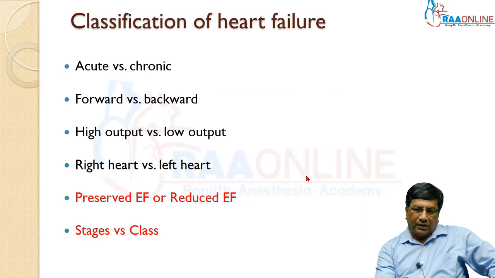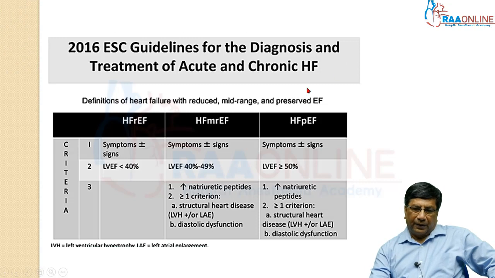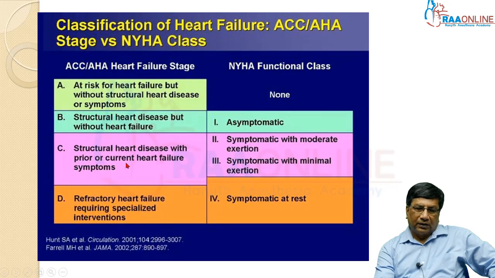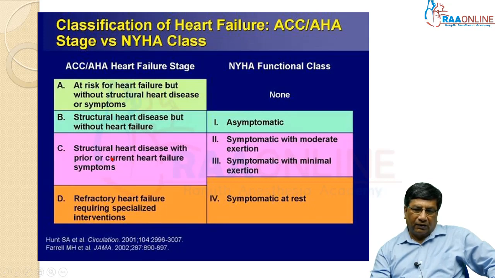We have already seen this classification of heart failure, and we tried to explain it in the pathophysiology diagram. I told you heart failure with reduced ejection fraction is symptoms and signs with an EF of less than 40%. We have told you about the stages and also the functional classification. Most of the patients with heart failure with reduced ejection fraction will come under stage C of staging, and class 2, 3 or even 4 of functional staging, whereas heart failure with preserved ejection fraction may have even stage B or so.